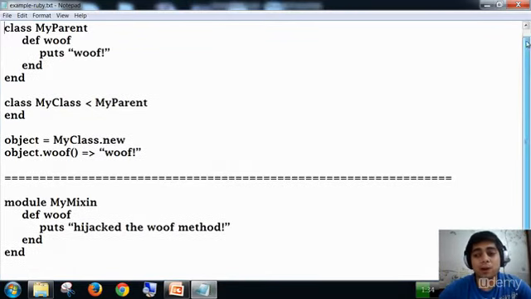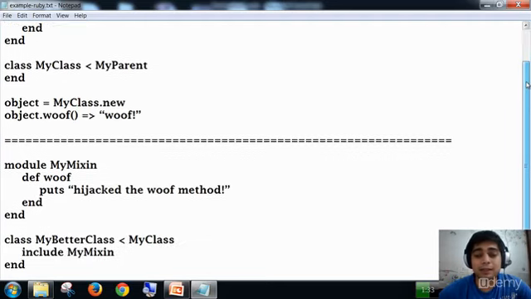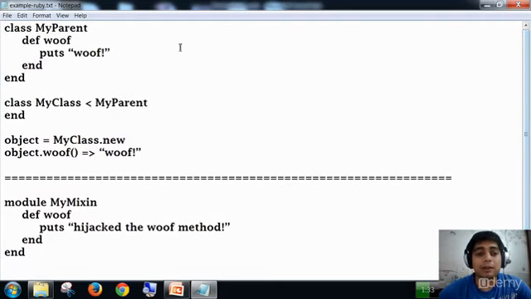For those who are watching and typing along at home, this code will be available to you as well, but this is not a typical code, just a theory concept for how I look at Ruby. For example, we have this parent class, and in it we have defined a function called woof.